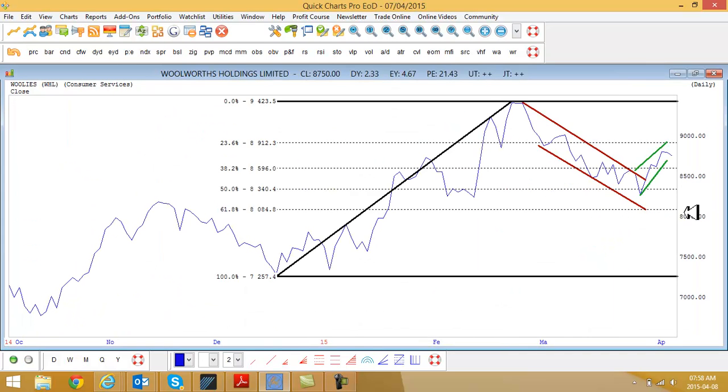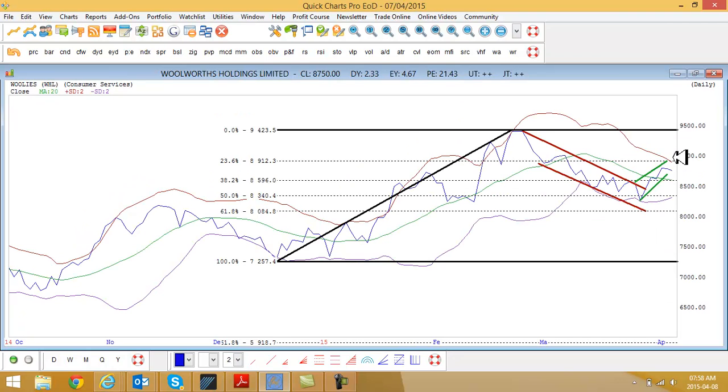Looking at Woolies, it also lost a bit of momentum after it had this nice movement in the previous week, coming a bit down, testing this bottom of the green line as well. Looking at the Bollinger Bands there, the high is 89.12, but as soon as it breaks, it's 85.96. More downside could be due, so markets can go upwards or downwards from the current levels. Now going back to the Dow, today they're starting with the Standard & Poor's 500 quarterly report earnings releases, and the first company to release is Alcoa.